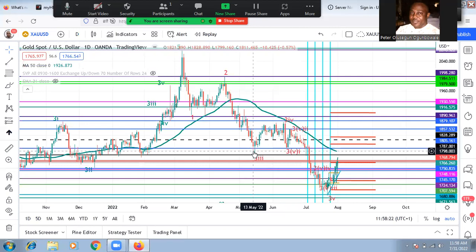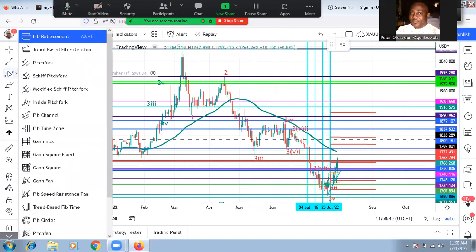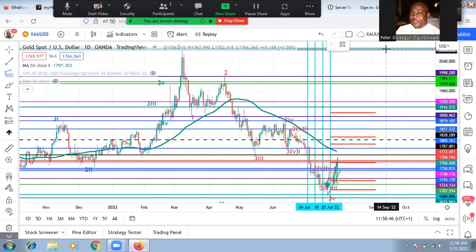Then we are going to look at this move in relation to this one. So let's look at this move down. This is 1, 2, and 3. Then we're going to look at this also as 1, 2, and 3 and see what we have there as a structure of 3. Because those are connectors that we have here, which we have to look at.